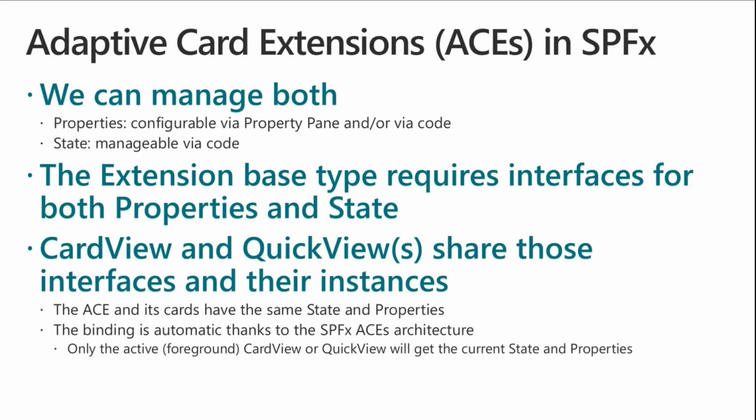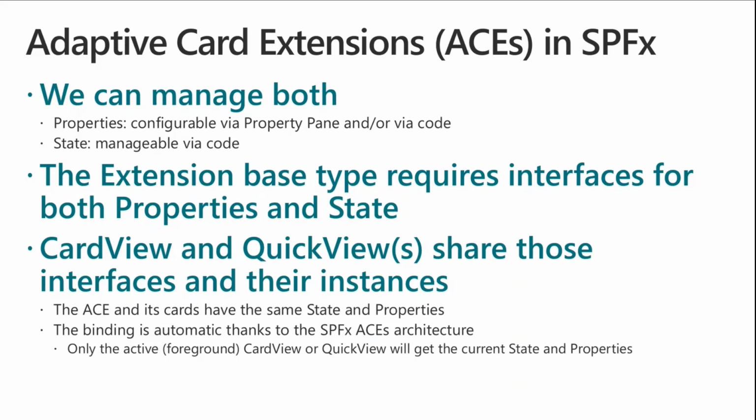Just as a reminder, whenever you create an adaptive card extension, the UI is based on two different flavors of cards. There are the card views and the quick views. The card views are really simple, and you can have a look at the previous demo we did a couple of weeks ago. And the quick views are more complex, based on adaptive card JSON.